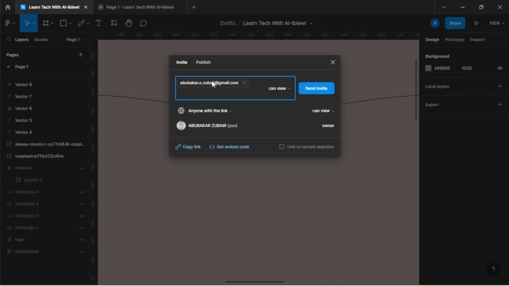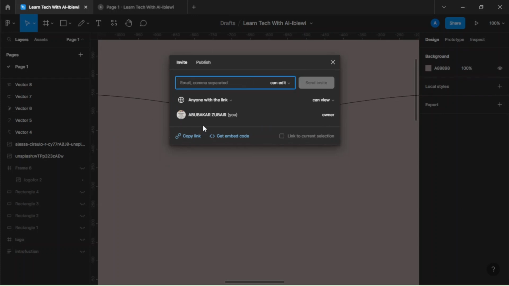So I have this, this is my email. I can set the permission. What do I want this Abubakar to do? Can he edit, or should he just view? Okay, it's an editor. It's my co-team member, so I can give permission to edit. I'll send the invite. That's how to do it.